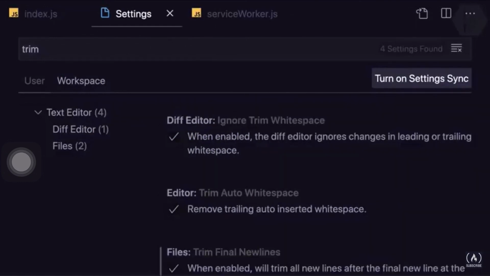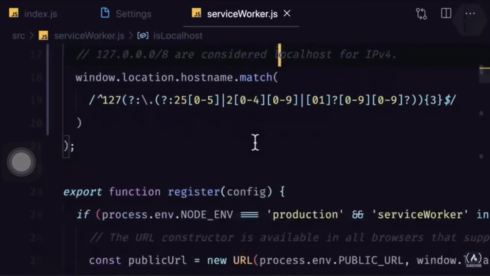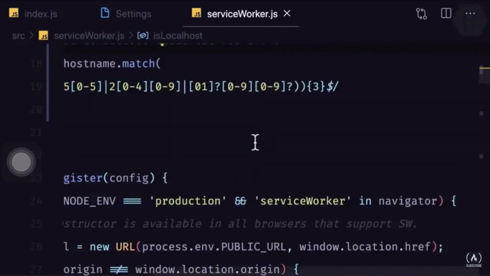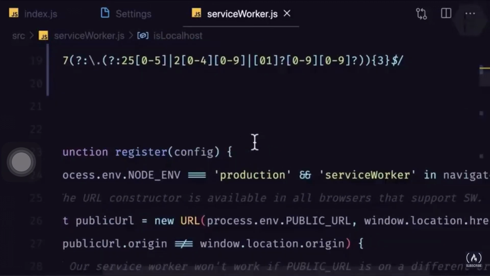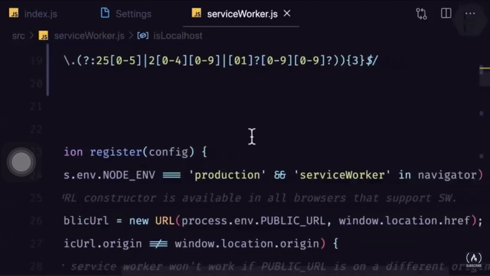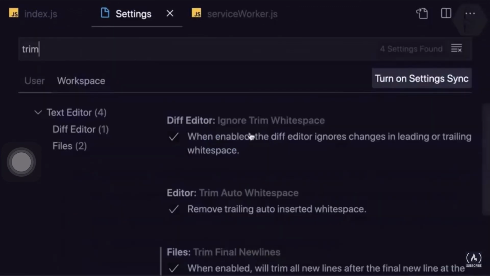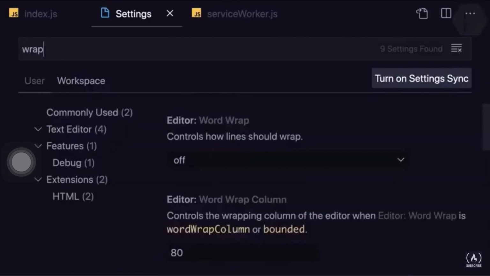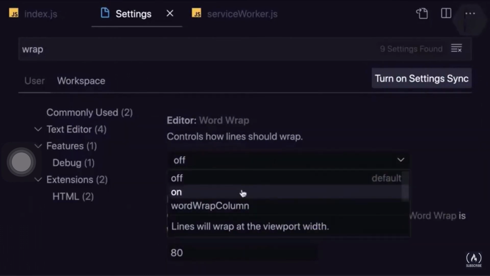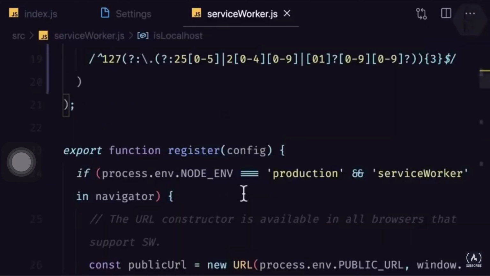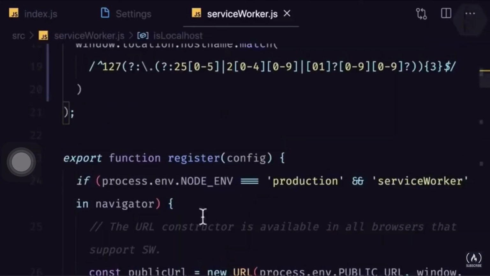One more thing: if you go to the service worker, you can see that because this line is too big, I need to scroll horizontally to see the content on the right. Instead, I can say wrap. That means turn that line into a new line. If there is no space left, then move the content into a new line.